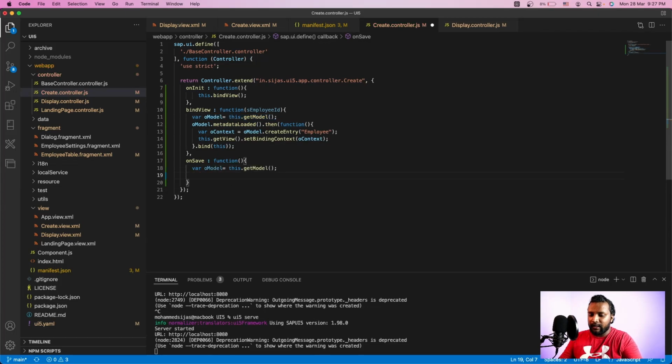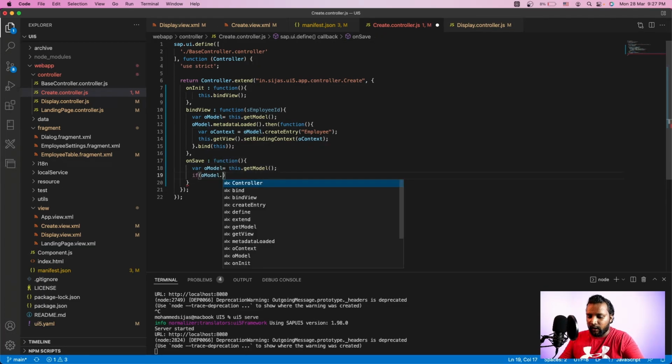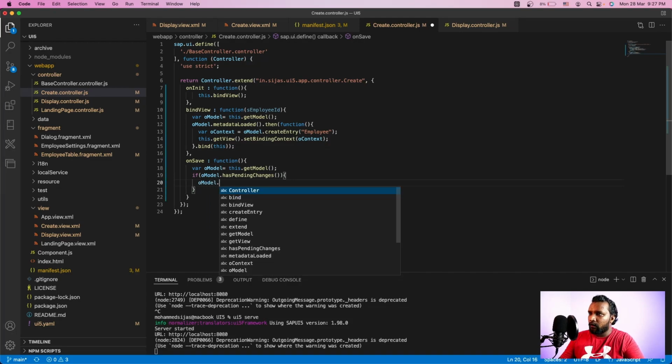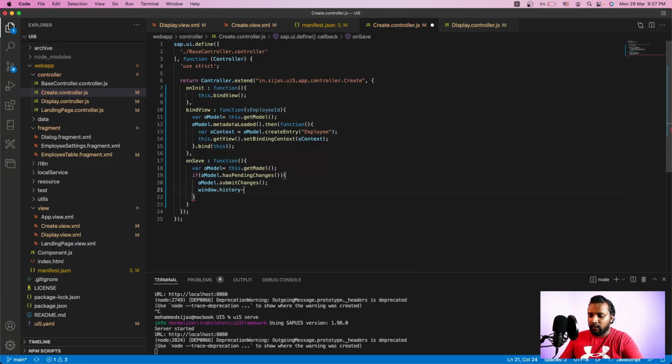Now there is a method, if oModel.hasPendingChanges. So we are just checking whether the model has any pending changes. If it has some changes, oModel.submitChanges. Okay. And once that is done, let's do a window.history.go(-1), just to take you back.